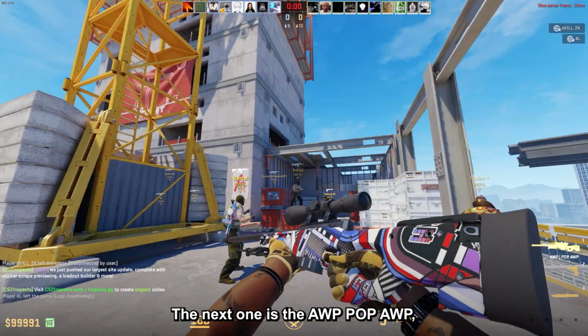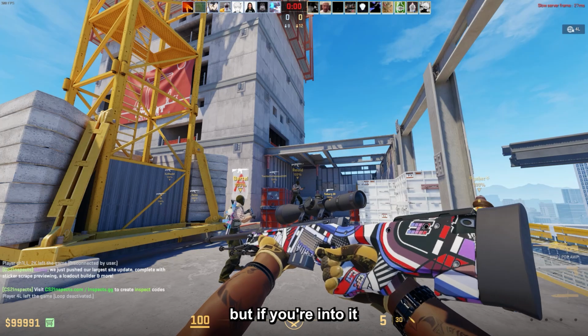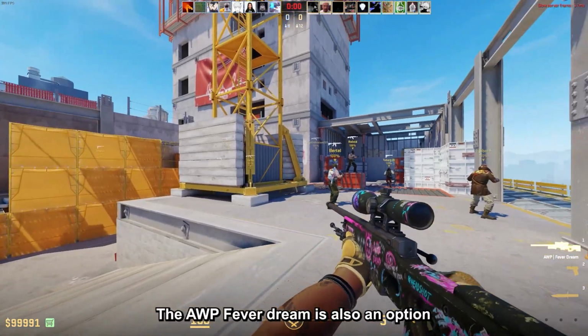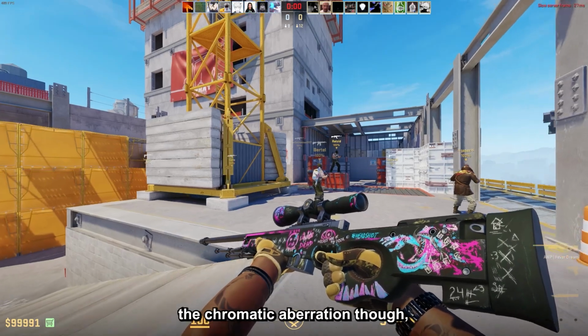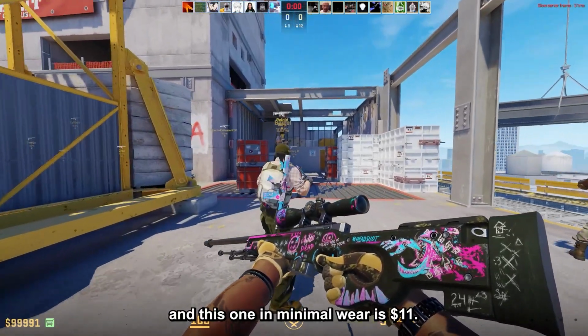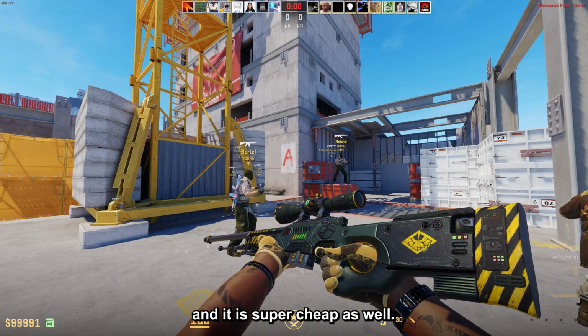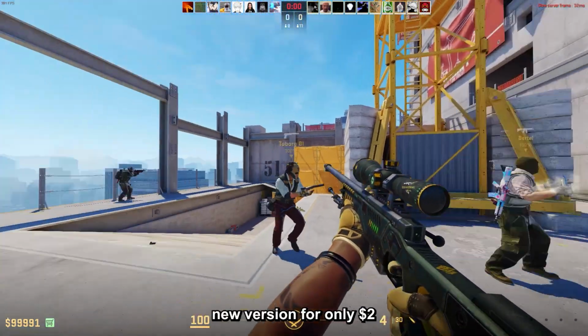The next one is the AWP PAW, which is fun looking, but if you're into it you can get the factory new version for around $6.9. The AWP Fever Dream is also an option for a pink skin. I prefer the Chromatic Aberration though, and this one in minimum wear is $11. And then we have the AWP Phobos, which is another futuristic looking AWP, and it is super cheap as well. You can get the factory new version for only $2.